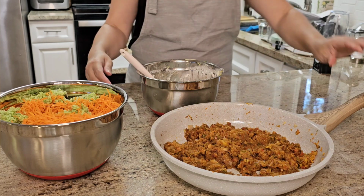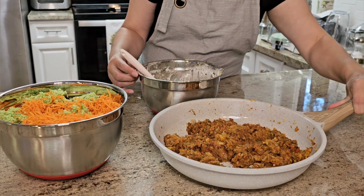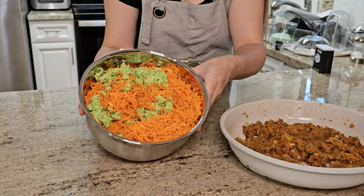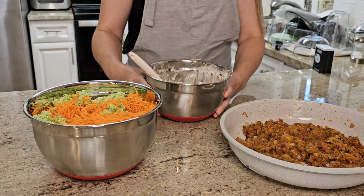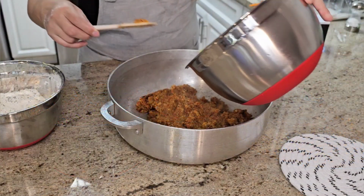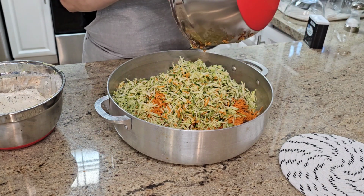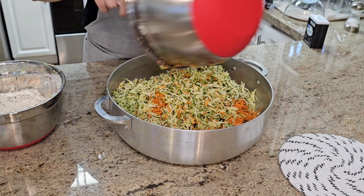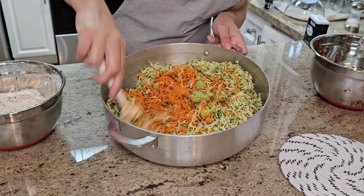Okay, so now I'm going to be adding the sauteed peppers, onions, and ginger. I'm going to be mixing it all together with the grated carrots, zucchini, and edamame. And we're going to be adding the dry mixture all together. So I don't think I have a bowl big enough for this. I'm going to dump the vegetables in there. I almost wish I had more of the onion and vegetable mix. Look at that, mixing it all around.